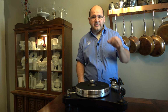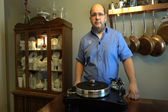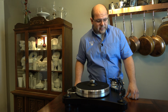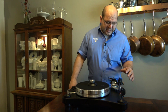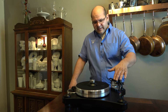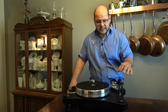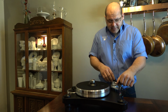So I did have another question as far as setting the tone arm and everything. What is vertical tracking angle? So you've got a bunch of different names for things, but VTA, vertical tracking angle, is essentially this. It's the up and down of the back, and it helps set your stylus rake angles and stuff.